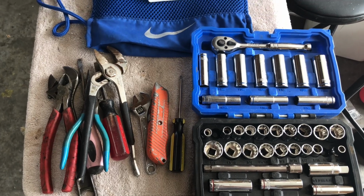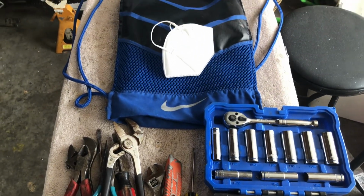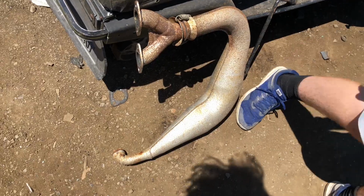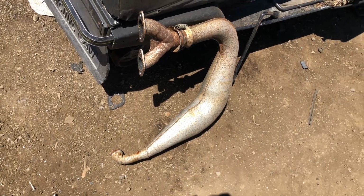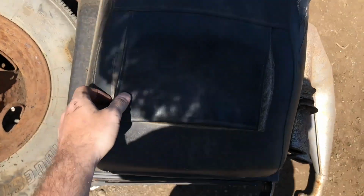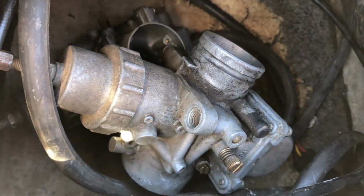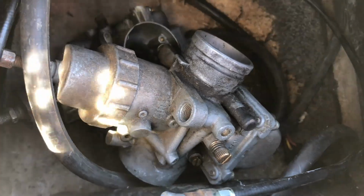As you can see here, all my tools are ready to be brought on the go. We struggled to get this exhaust off for way too long. I think that's what we're going to go with. While we're here, we also find a set of carburetors that we wanted to grab, but we don't know if we're going to buy them, so we hid them for next time.